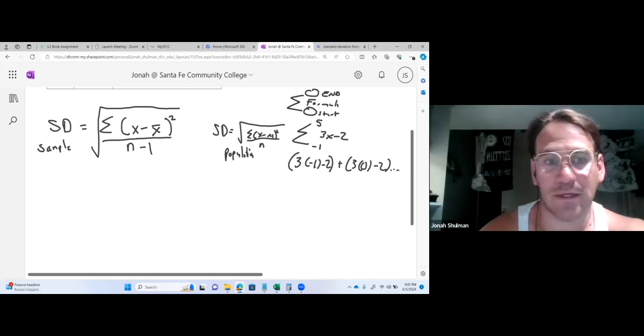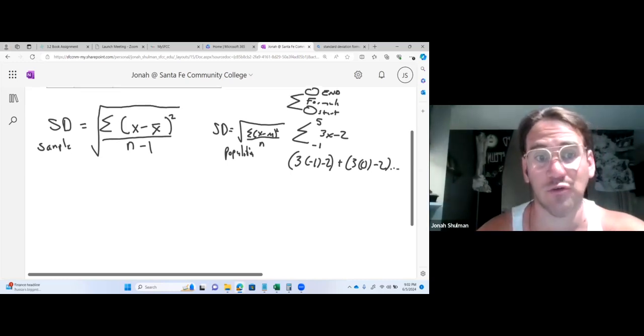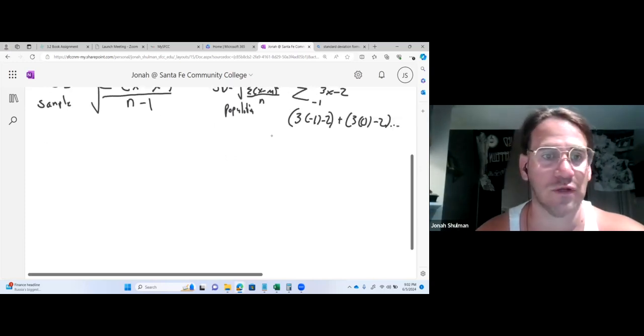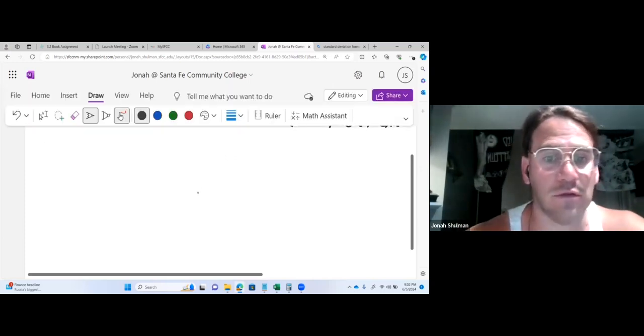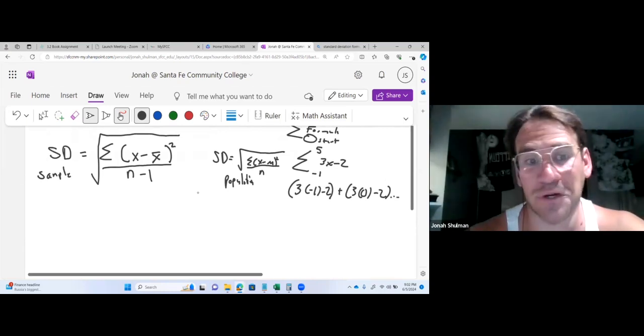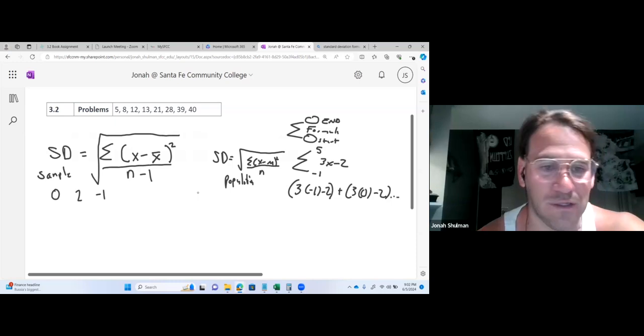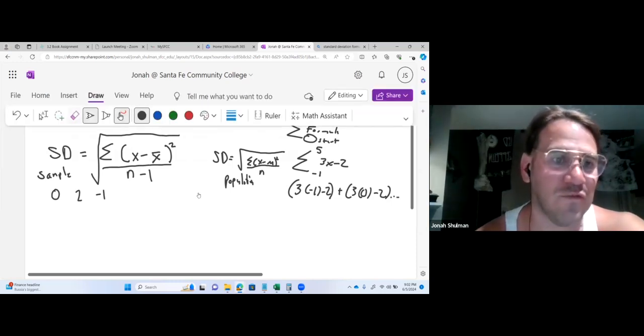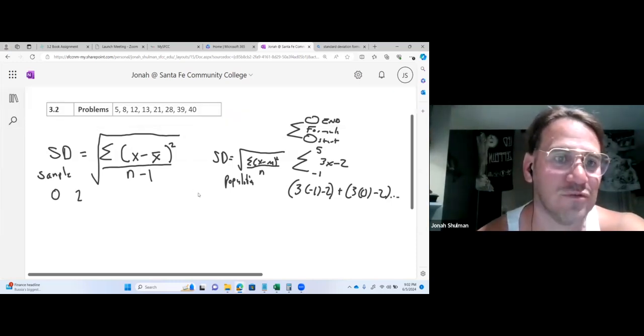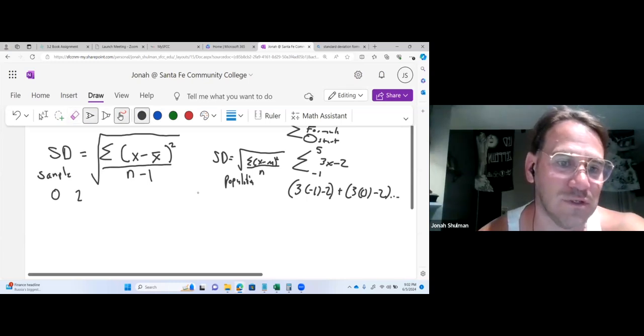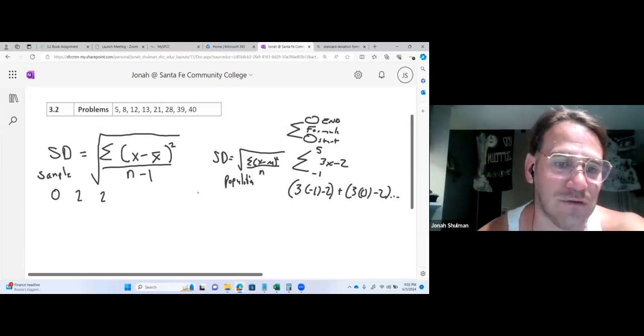All right, so we're going to make up some data. I guess some small data. I'm going to show you step by step, every step of the way, and then I'll show you using Excel and the other one that it works. So it's been hot, so I'm going to pray for snow. So we're going to use snow. Let's say this is the snowfall. We've got, I don't know, 0, 2, -1. Oh, wait, can't have a negative amount of snowfall. Sorry about that. So we've got 0, 2. These are the days it snowed. 2, I don't know, 4. One day it's a 1. 1, 2, 3, 4, 5.